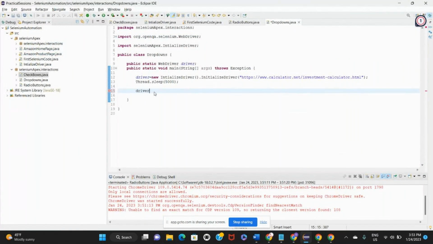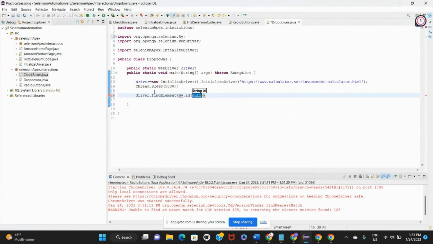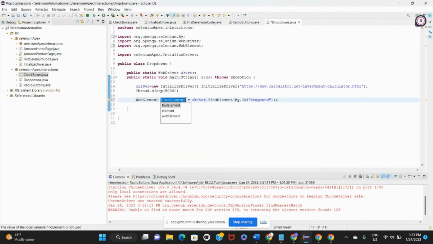Driver dot findElement by dot id, and the id that we want to use is compound. This id uniquely identifies that particular element. Now press Ctrl+1, assign this to a new local variable and name this as compound dropdown.